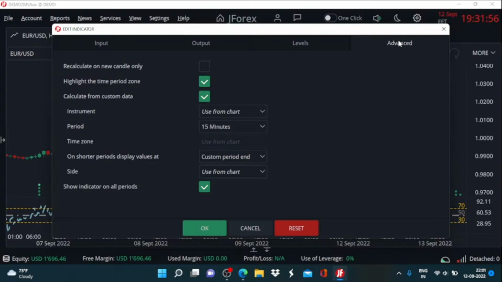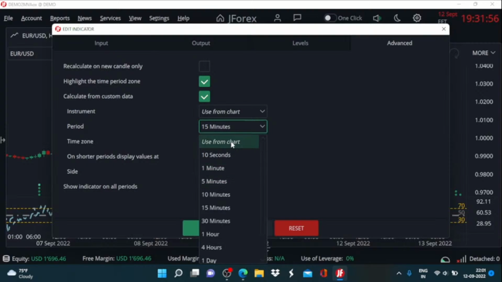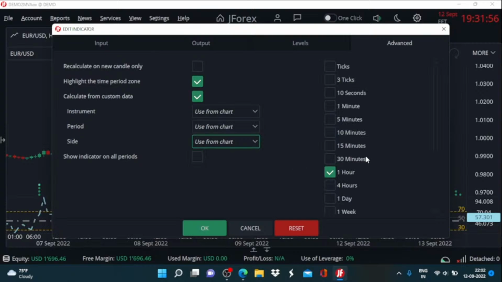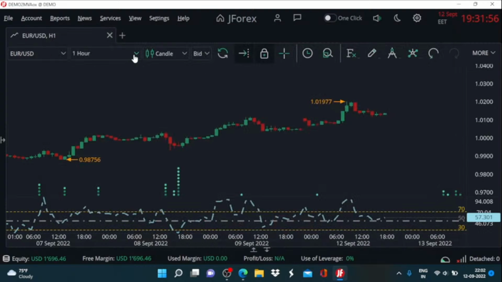So here we have another thing. I'm now restoring back to the default parameter, from hourly to, say for example, half an hourly. The indicator will be plotted for all those calculation periods. But if you want it to be cleaner for other candle periods, then you can specify here that on the hourly time frame the indicator will appear. But if we change it to any other candle period, then there won't be any plotting of the CDMI indicator.